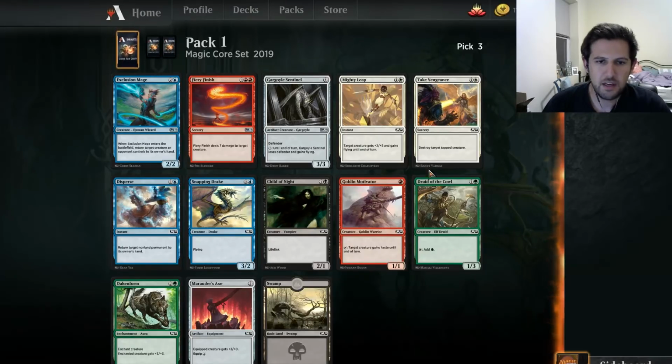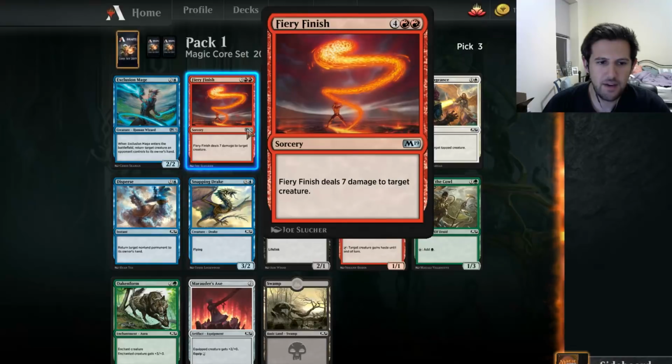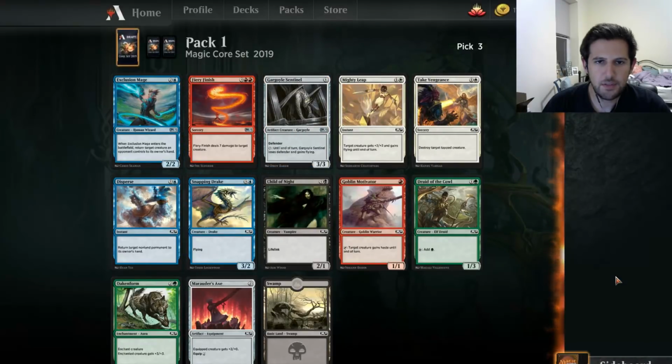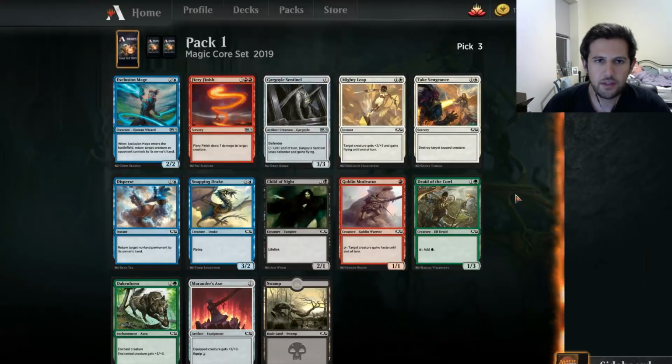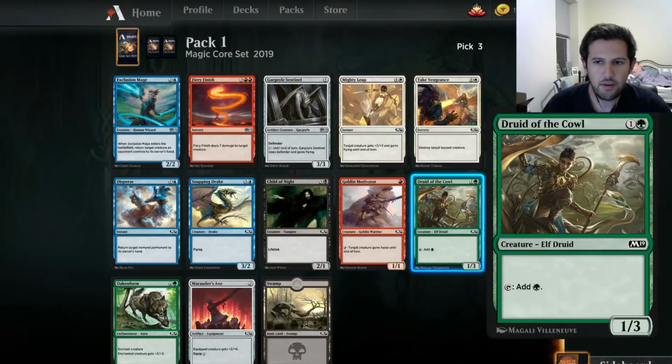But anyway, I'm not going to be taking a red card. Fiery Finish is a big step down from the good cards in other colors in this pack. Goblin Motivator is not really in the conversation here. I think that the decision is between Druid of the Cowl and Exclusion Mage. Druid of the Cowl being just one of the premier 2-drops in the format.